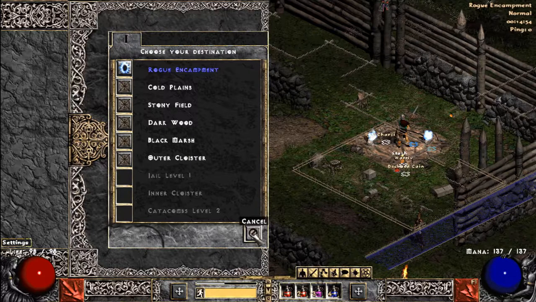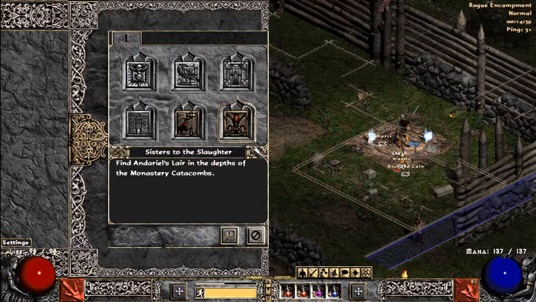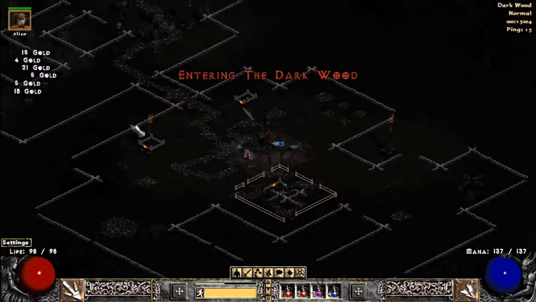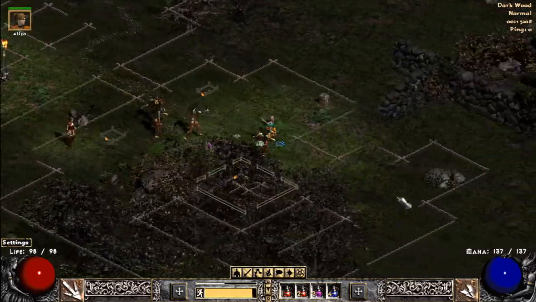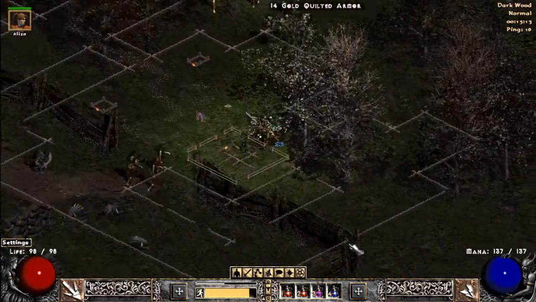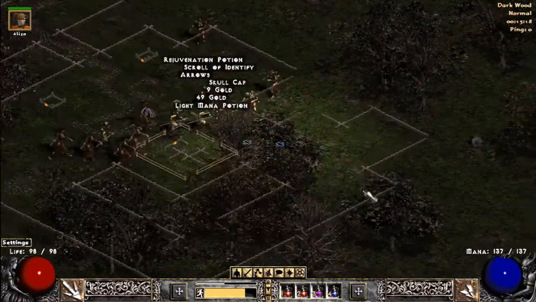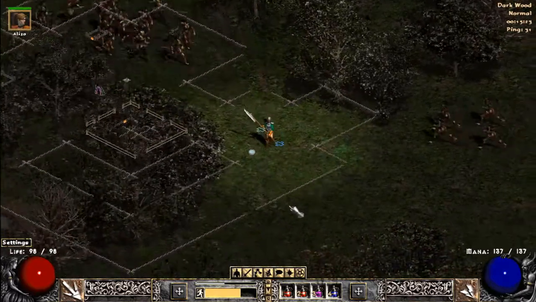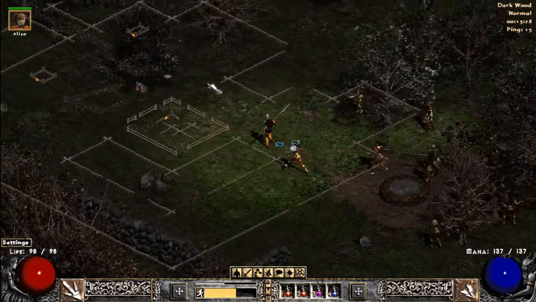Which do we want to do? Do I want to go do a magic find, or do we want to go do the quest? Let's go do a quick magic find run. We're gonna run to the tower. Forgot where the hell the tower's at. It's over this way, right? I could have sworn the tower was over this way. Nope, I'm in the dark woods. It's in the marsh. Okay, I'm in the wrong area.